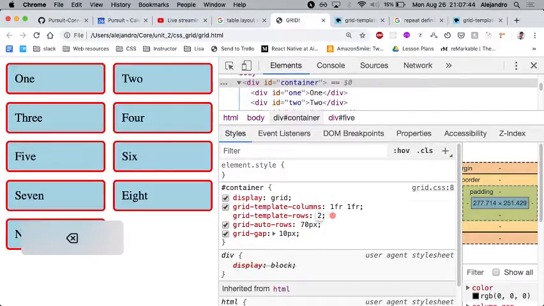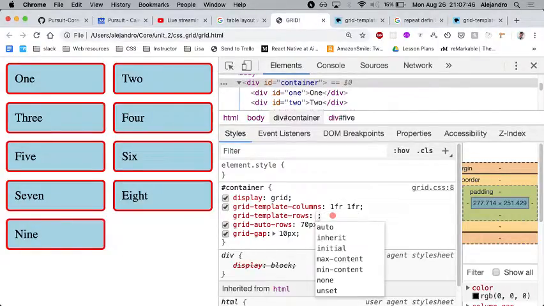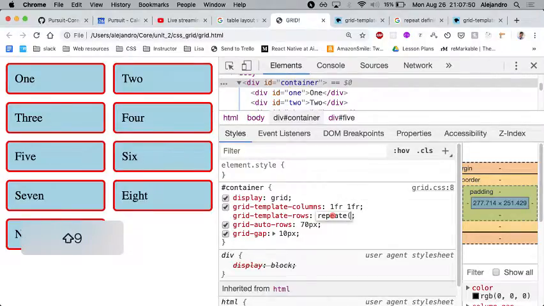Let's just do, see, when you're doing something repeatedly, think of repeat. Oh, but I think this will be interesting. I want to do 6 rows, each with 1 fraction.